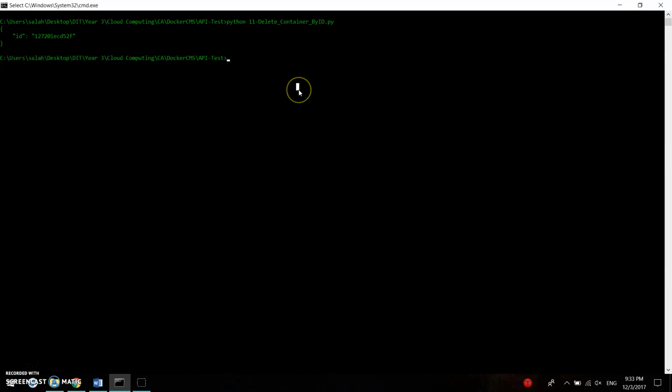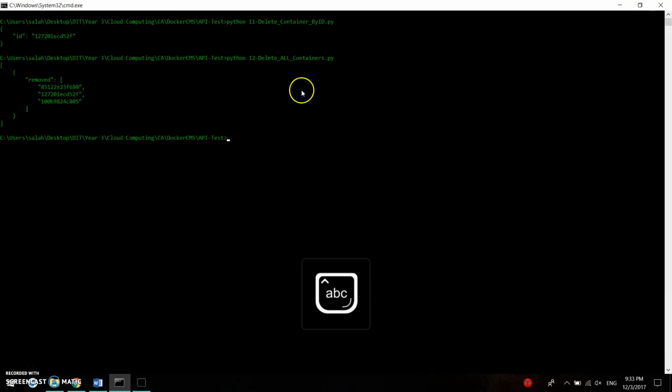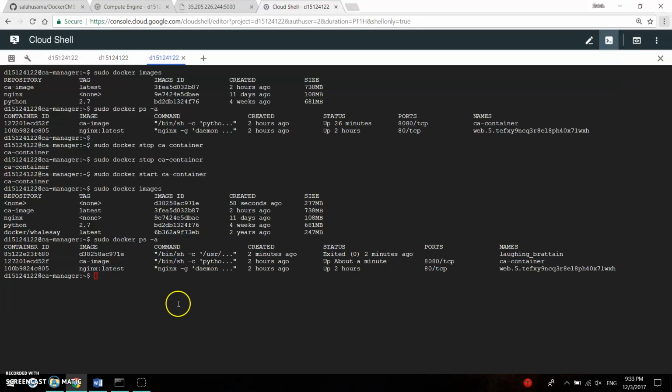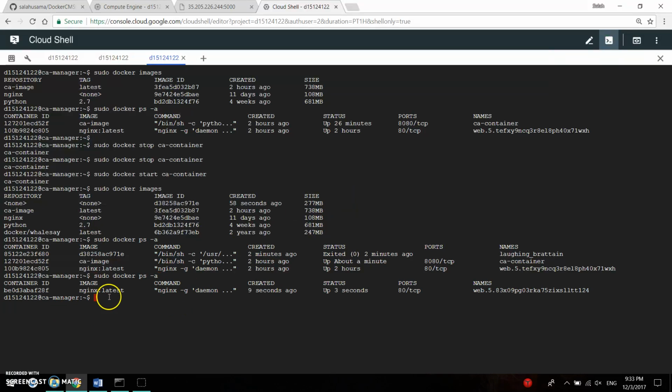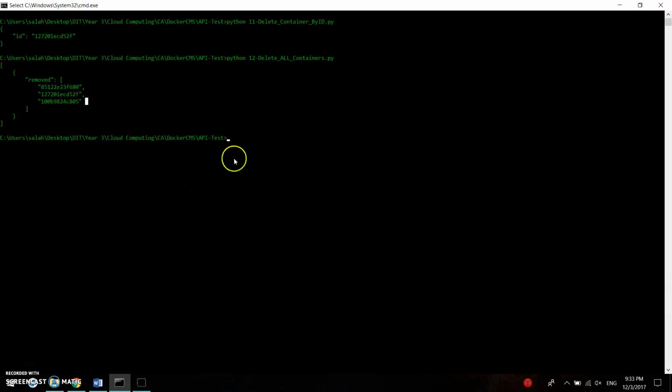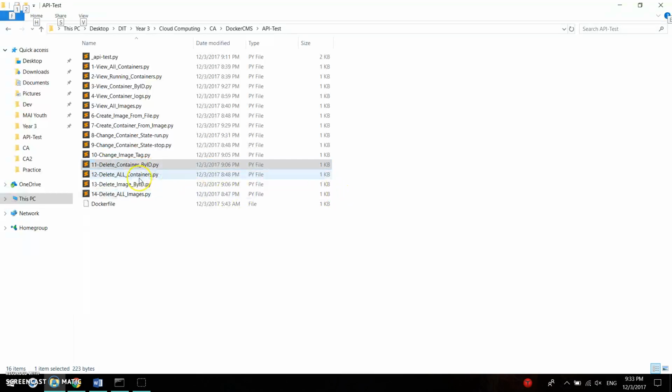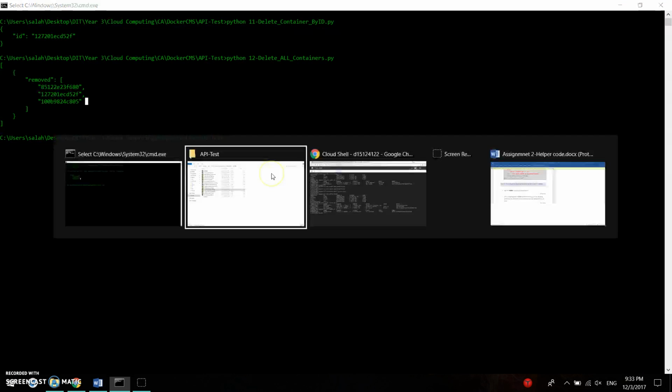So delete all containers. So we removed these 3 IDs, which I think is pretty cool. So we go here, the engine, just look at what the rest are. Moving on, delete all containers.